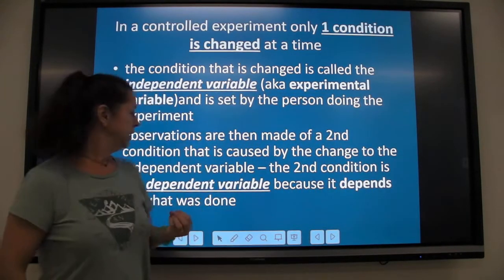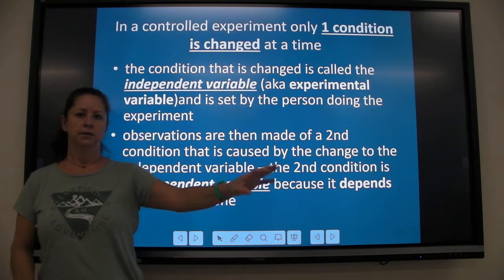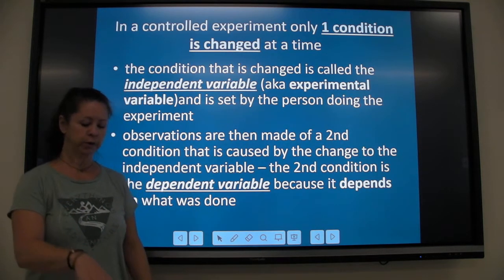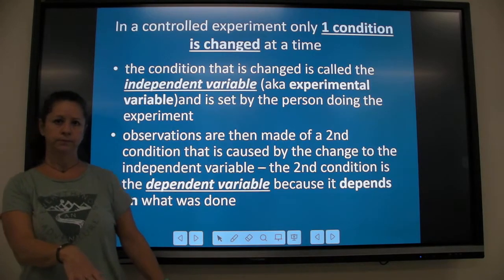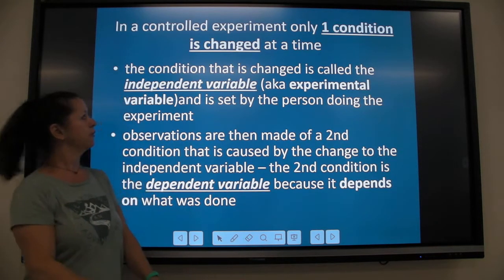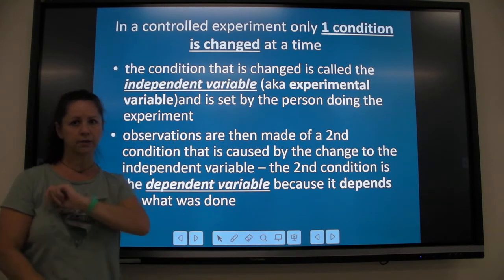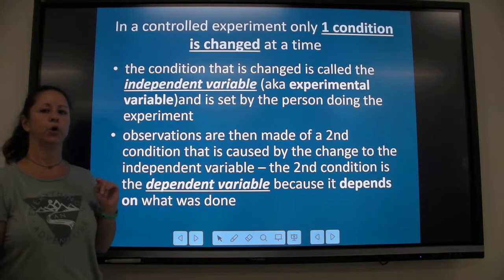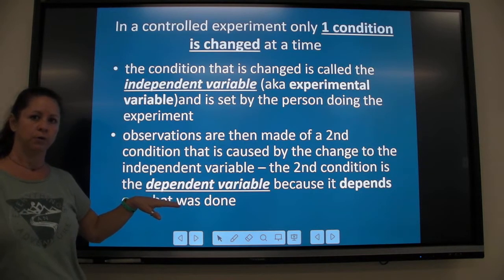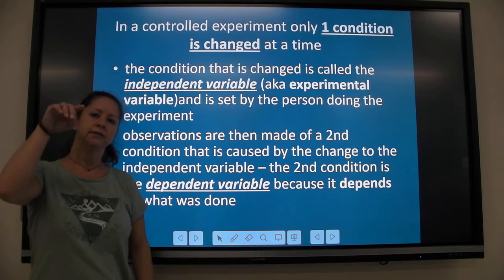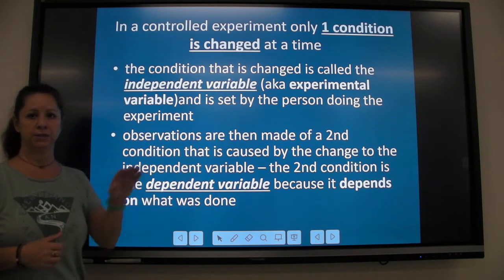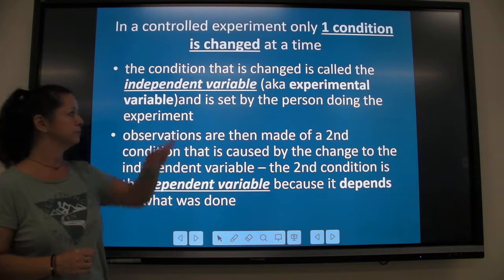So let's talk about that plant one more time. I got a plant with the same soil, same plant, same sunlight, same water. And I've got a plant, same soil, same type of plant, same sunlight, same amount of water. And that plant over there does not get fertilizer. And this plant gets fertilizer. Fertilizer is my independent variable because I'm testing fertilizer. And then I'm going to see how much the plant grows. The growth of the plant is my dependent variable because how big the plant gets depends on my fertilizer being added. That makes it the dependent variable because it depends on me adding fertilizer, which is what I'm testing.